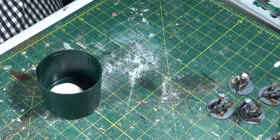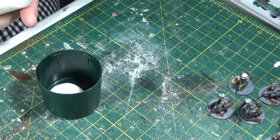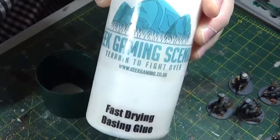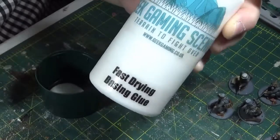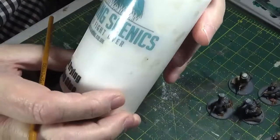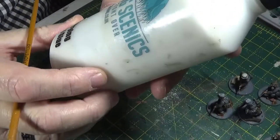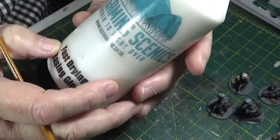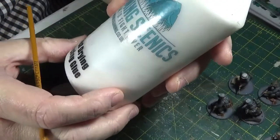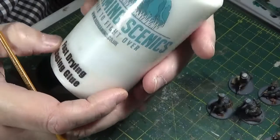The next stage is that I use some fast drying basing glue. I tend to use this one by Luke's Gaming. I did use Geek Gaming Scenics. I used to use just straight PVA, but this one's got that bit more tackiness to it, and I just find it holds some of the base parts in place a lot better. And then if I want to add any additional parts, I just use ordinary PVA when I'm sealing it.